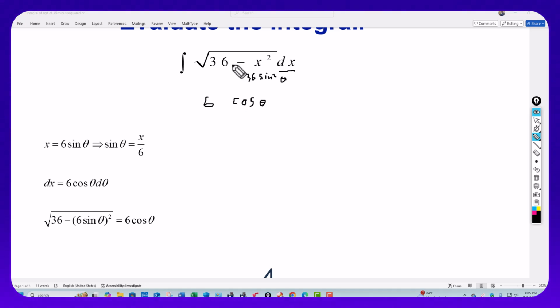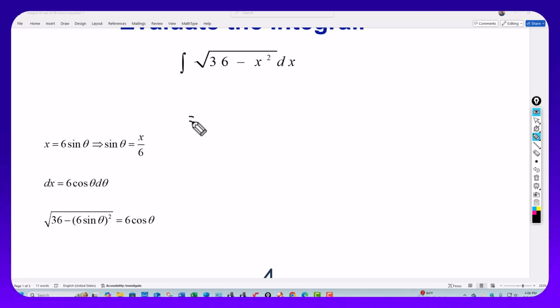Again, we're assuming that the angle that we're using is acute. So if the angle is acute, all the trig functions have a positive value. The square root will be positive then. So that's how we get this 6 here. Plug in 6 for x. This part gives me 36 sine squared, factor out the 36, take the square root, and the 1 minus sine squared can be replaced by cosine squared. That'll have a square root of a positive cosine theta, because we're dealing with an acute angle here.